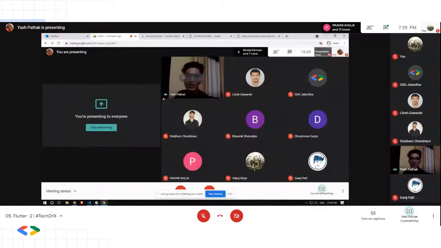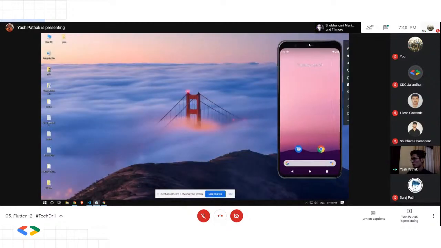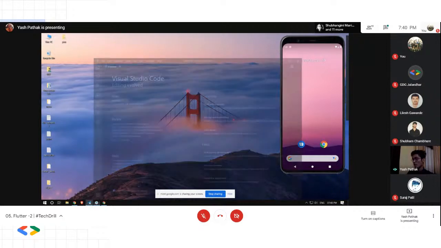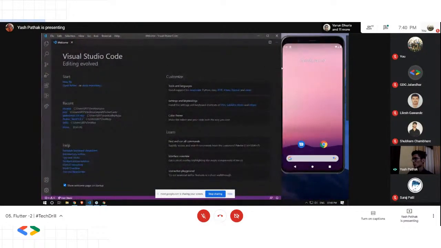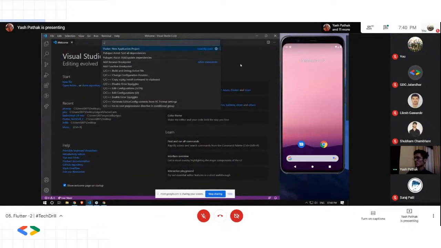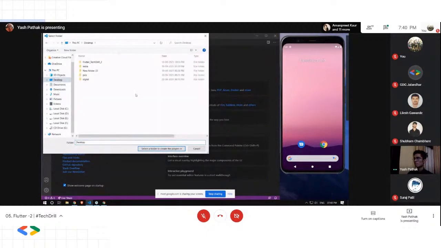Okay. I hope my full screen is visible now. So we'll go back and open up our emulator, and we'll open up our terminal. Oh, VS Code. Okay. Now I will create a new Flutter project, and I will keep it on desktop.